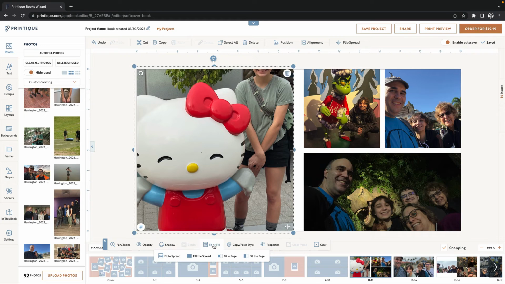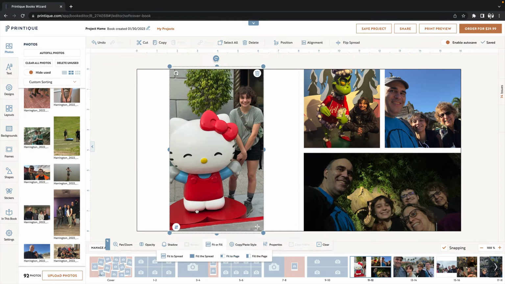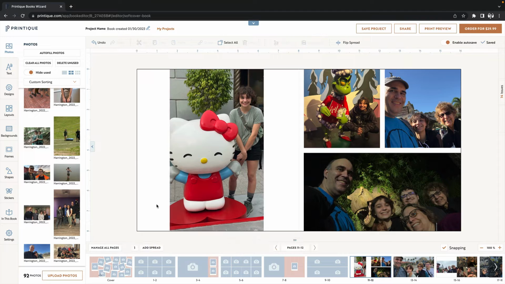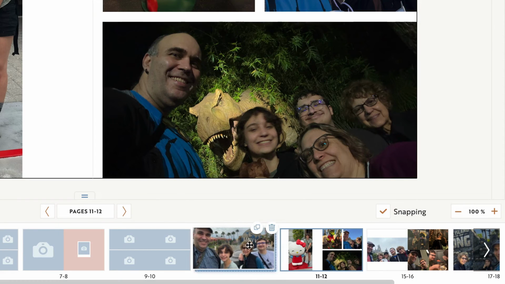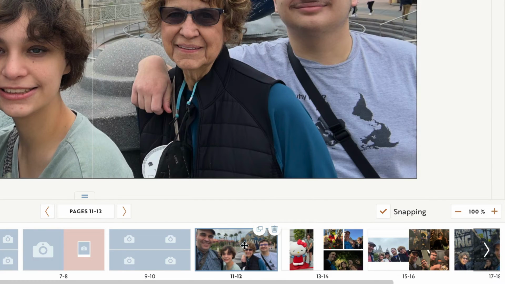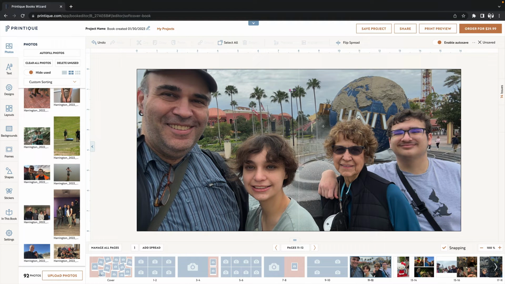For example, I could choose Fit or Fill, and I'll tell it to fit to the page, and you see it scales. I'm okay with the white borders, as it's consistent across the 2 pages. Let's choose this though, and kick it off with a nice photo. In this case, we see the Universal Studios.